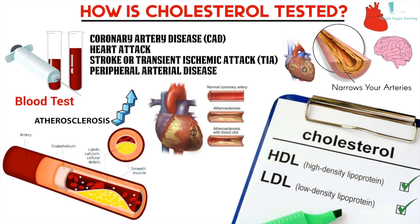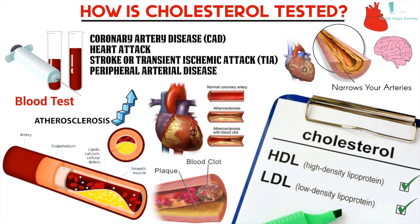Atherosclerosis also hardens your arteries. A healthy artery can widen and dilate so that more blood can flow through when needed, such as during activity. When plaque forms in the walls of an artery, it can make the artery too stiff to widen, limiting blood flow. Additionally, when a blood clot forms around a crack or rupture in the plaque, it can block the artery entirely, causing a heart attack or stroke.